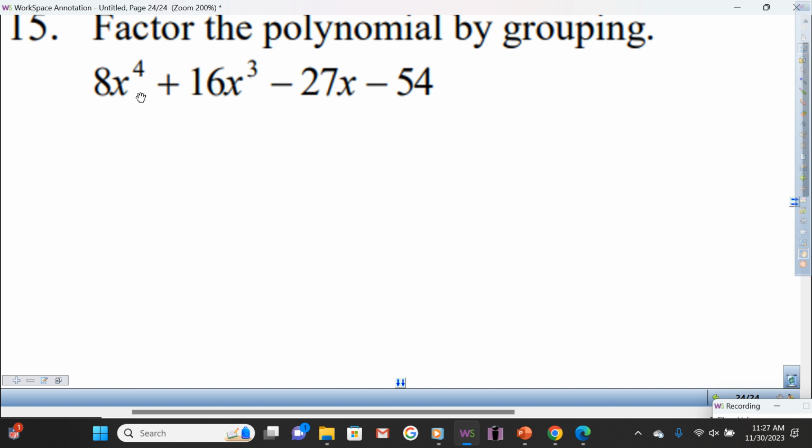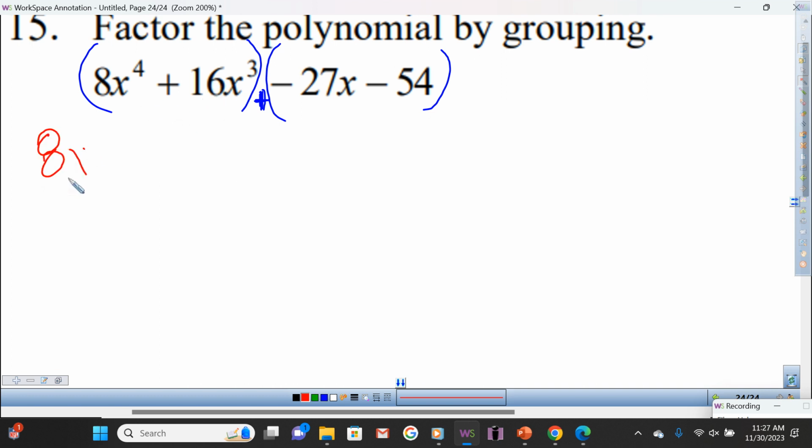No, right? Because these are even, these are odd. Well, this one's odd, so I don't think there's a number that divides all four of them. So therefore, let's group these two and these two. Put a little plus sign right here so that we know that it's not multiplication, it's combination. All right, so now let's look at the first two. What is our GCF for these two?